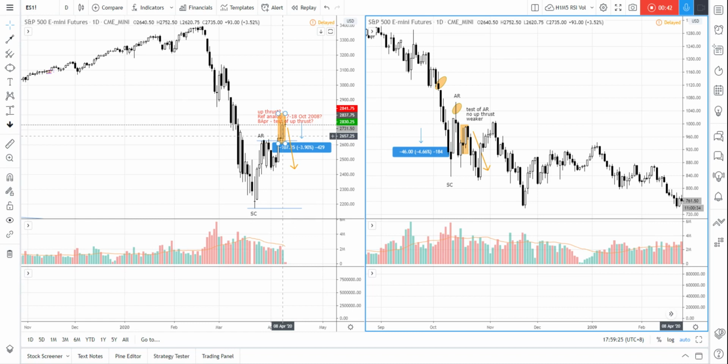I just found some interesting stuff on Twitter, and I would like to share it with all of you. It's kind of an analog of the bar situation we are in at the moment. This bar here is actually quite significant, because on the 7th of April the S&P 500 E-mini did go up close to around 4% before it gave up all the gains.